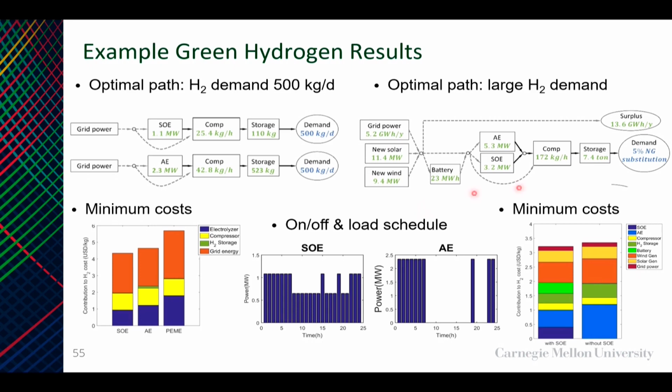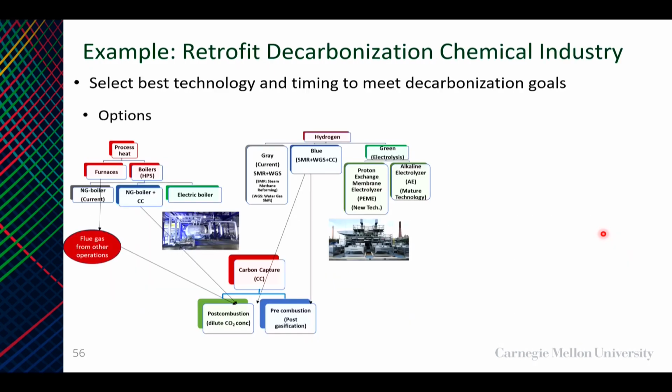In terms of costs, we found that for the large scale production, we were hitting the goals that these facilities had in the country, which were around $4 per kilogram of hydrogen at the time. Now we are thinking that we will need to go for $1 per kilogram of hydrogen in the future. So there is still a lot of things that we need to do to improve these processes.